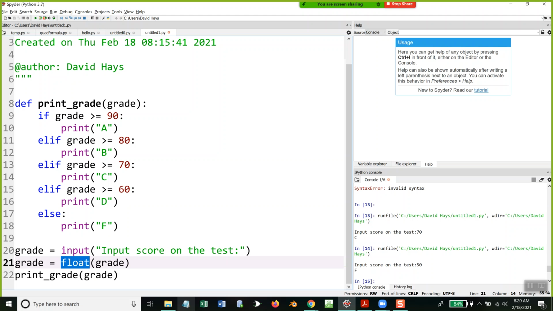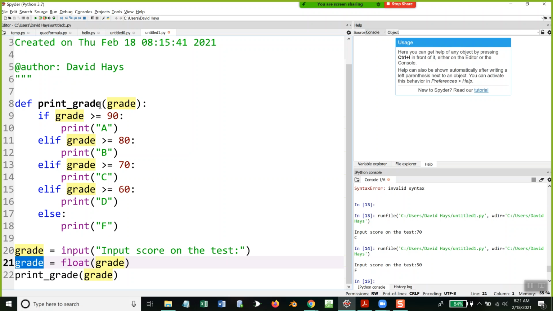Then it reassigns that out in memory, so it gives a different location probably, maybe a different size, different storage for the grade. We don't have to worry about that. But I wanted to point this out because you don't have to have separate variables. And then I call print grade, passing in that parameter.